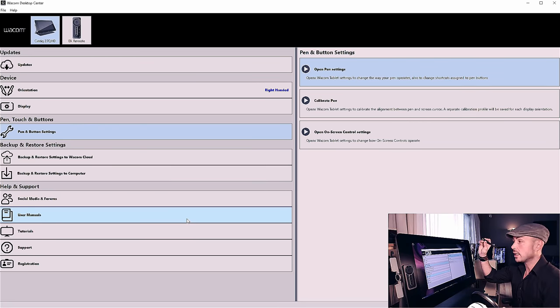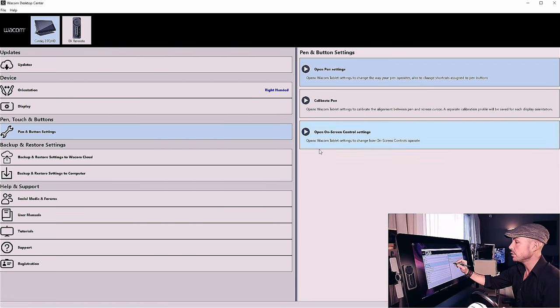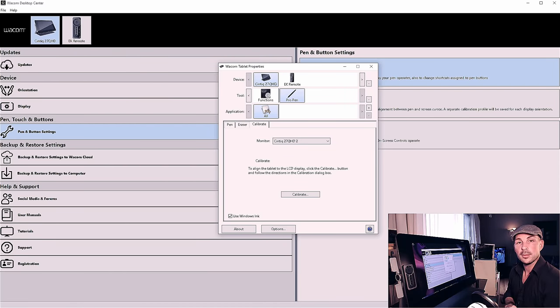So when you need to recalibrate, all you need to do is bring your pen close to the screen, and then you can click on calibrate, and then you click calibrate again, and I'm going to do it very quickly and sloppily from my particular vantage point, which of course isn't the vantage point I'd be using if I was actually painting. I would have it facing me, right?